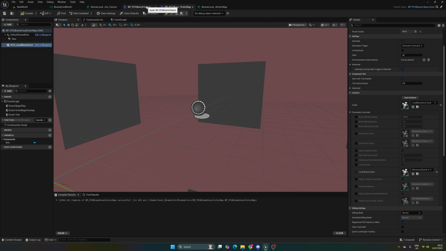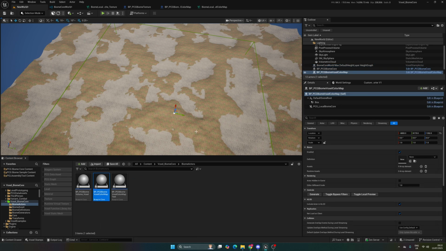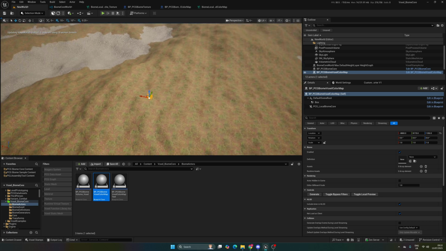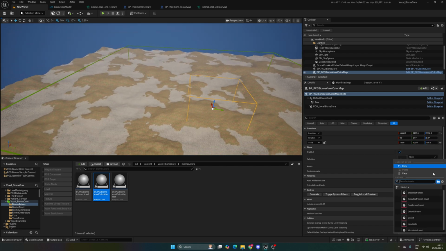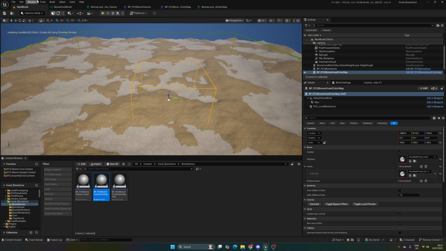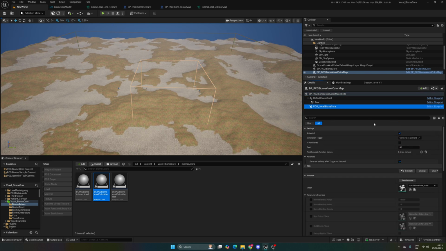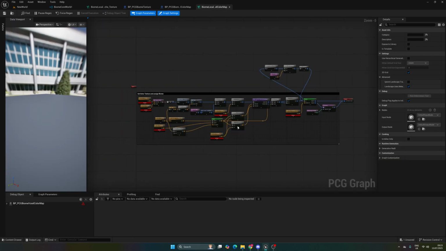Let's drag it into the world and start. So in our core folder, in our actors folder, we have the voxel color map actor. Drag it into the world, and it is a very small volume. Let's scale it up. Let's set a default definition. Now the color I've used is the broadleaf. So I'm just going to add the broadleaf voxel definition and the broadleaf voxel asset. So now when it does work, we will hopefully start to see some tiles. But for now, let's jump in and see what errors it's giving us.